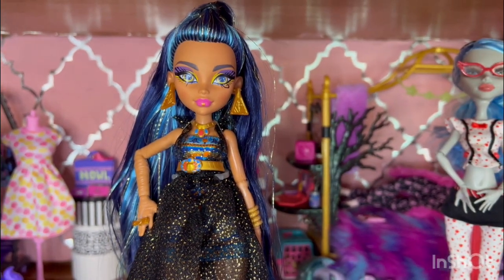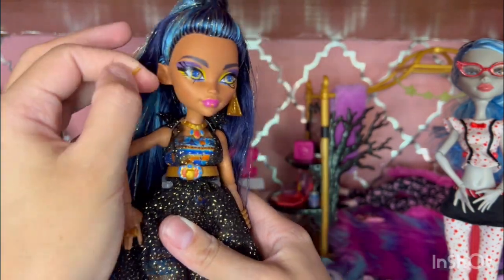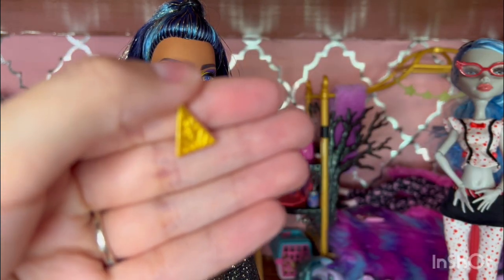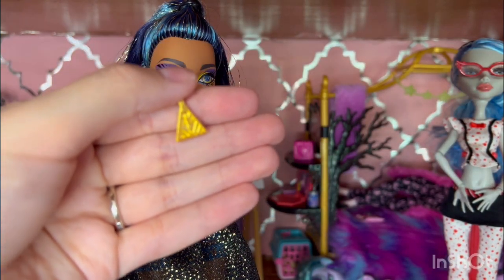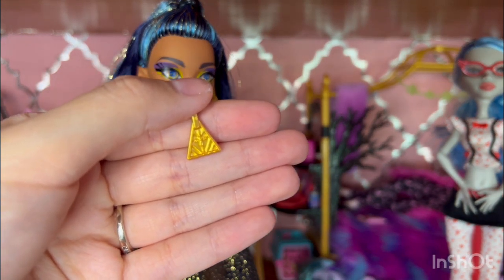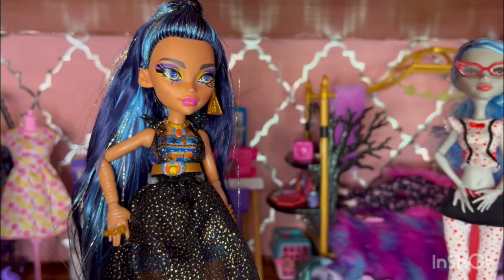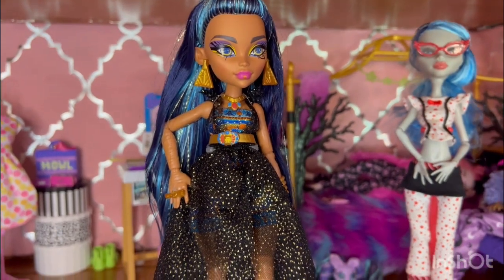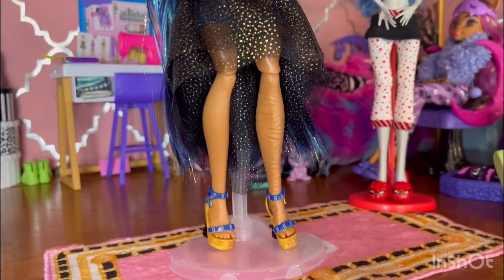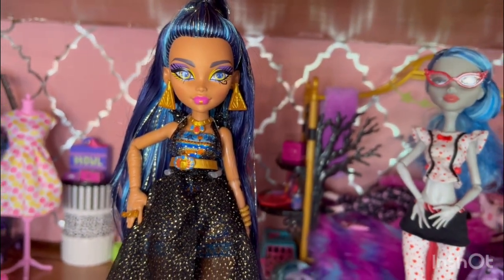And she comes with the headpiece, which I'll put on her later. It really ties the whole look together, but I couldn't quite get my camera to focus on the little design that's in these earrings, but it's really cute. It's a very small detail, which is just always impressive to me. You can kind of see what's going on there. But let's just take a second to take her in real quick before we look at her accessories because she's beautiful.